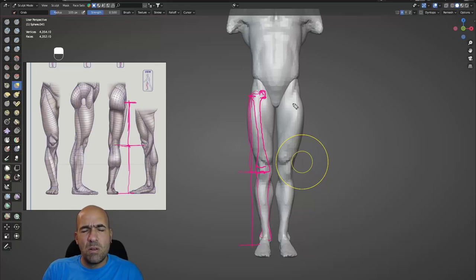Fibula and tibia or whatever, I'm not exactly sure of the names. And here we have the kneecap. But the idea is that these two bones of the bottom are smaller in length than the femur, than this big one. But if we add this distance to the ground of the feet, then they should be almost equal. That's your leg.